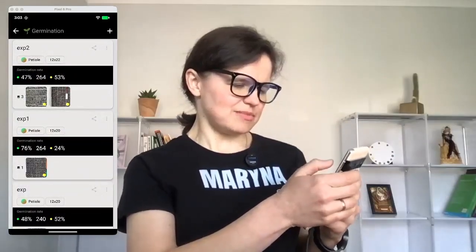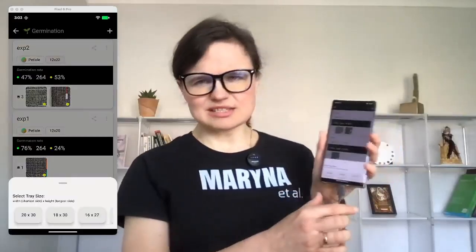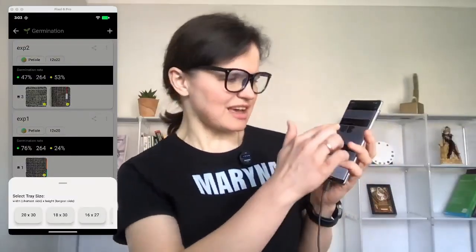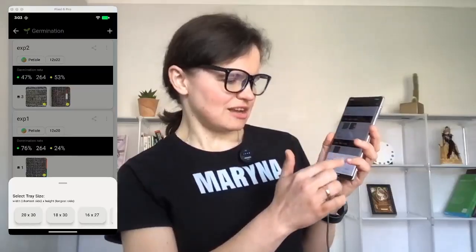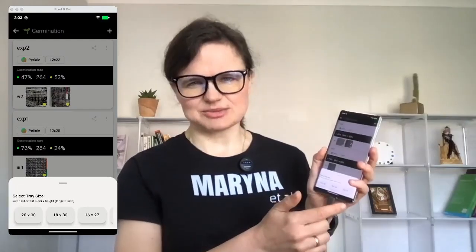So here is the tray size where you can select, so you need just to have this group selected, and then you can select the sizes as well.